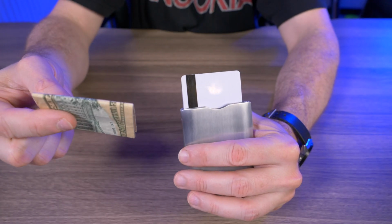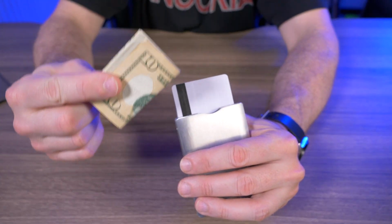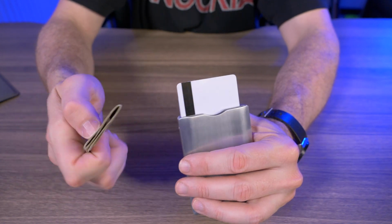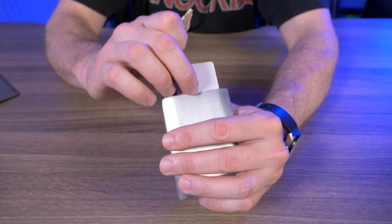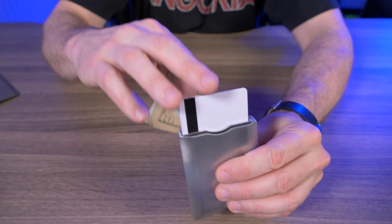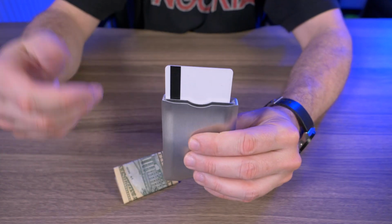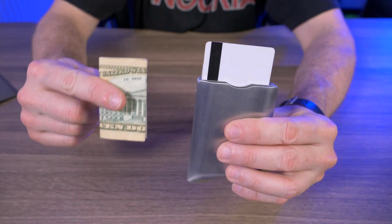And why is that, you ask? Well, it should be obvious. I don't want to have to pull all my cards out just to have access to my cash. I should be able to get my cash out without having to touch my credit cards every single time. Say, for example, you forget that the cash is raising every single time you pull all your credit cards up, and this could just fall out and you wouldn't even know it. I know that's an extreme example, but yeah, it could happen.